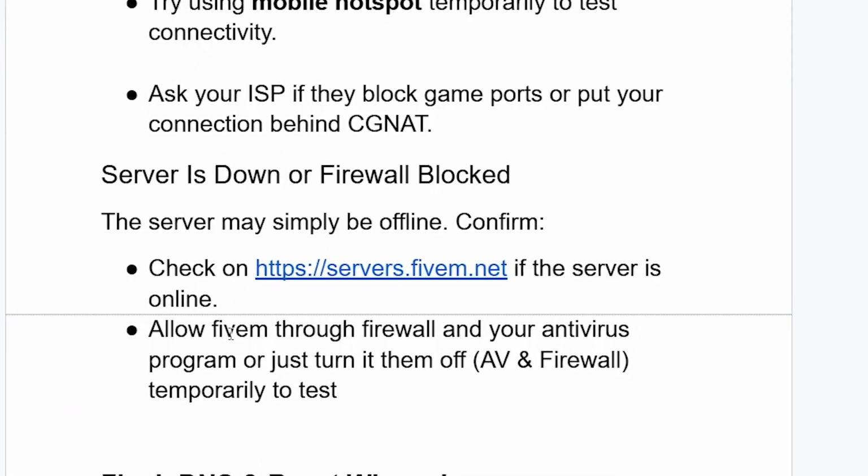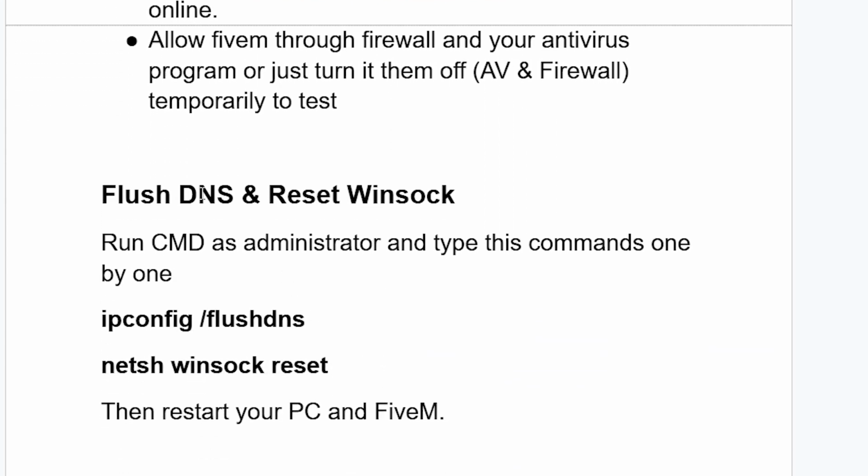Also, you can try to allow FiveM through the firewall and your antivirus program, or just turn your antivirus and firewall off temporarily to test if the issue can be resolved. If it all fails, you can try to flush your DNS and reset Winsock. Just run Command Prompt as administrator and type these commands one by one, starting with ipconfig /flushdns, then netsh winsock reset. After that, restart your PC and FiveM. This can also help you resolve this problem.